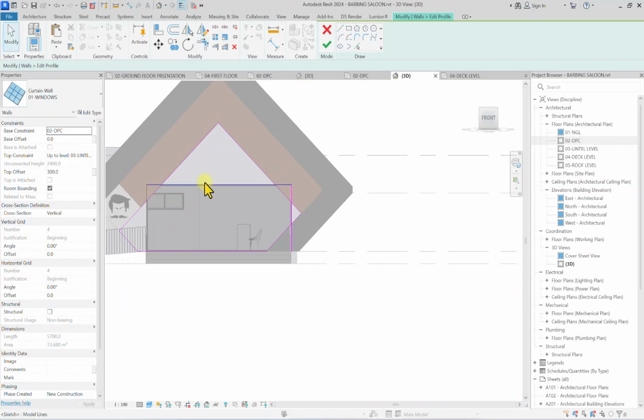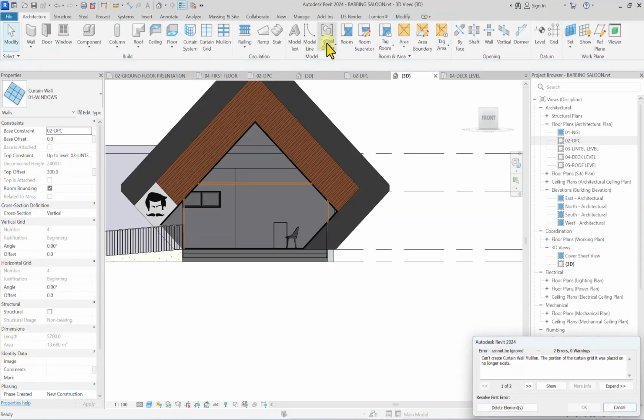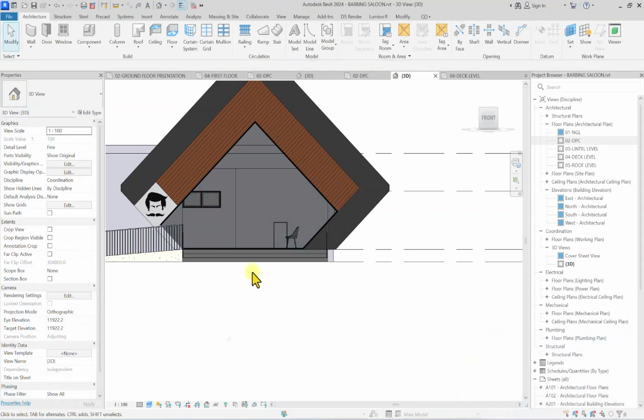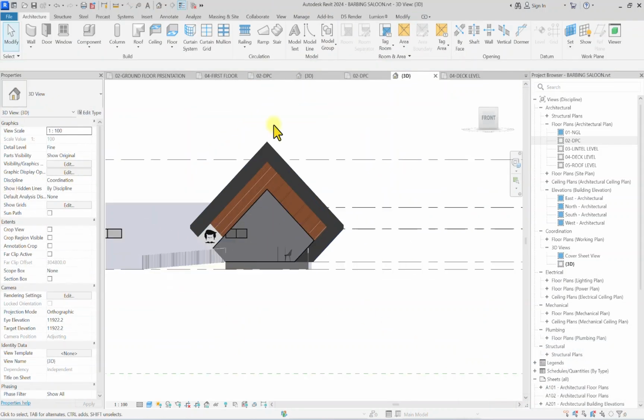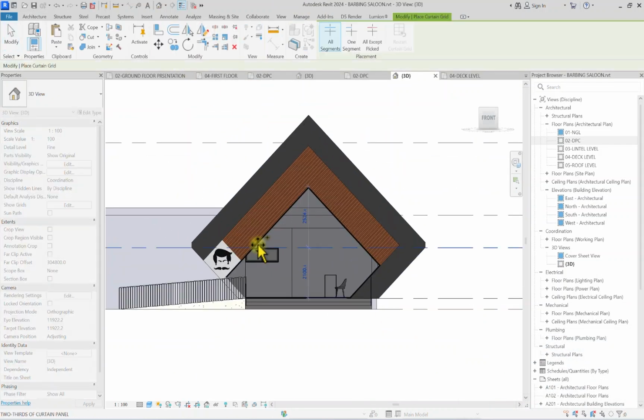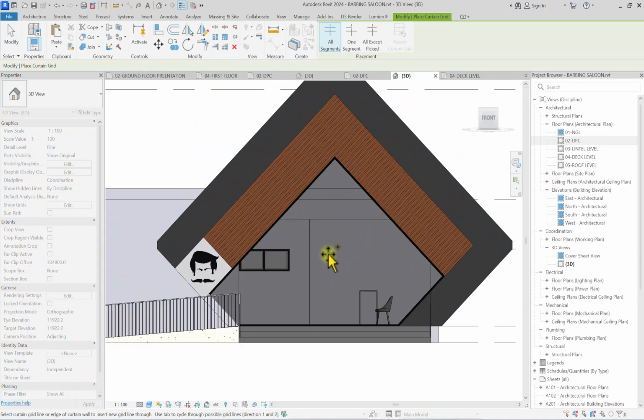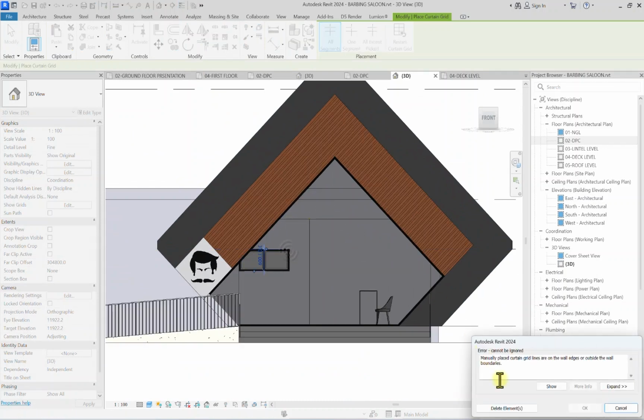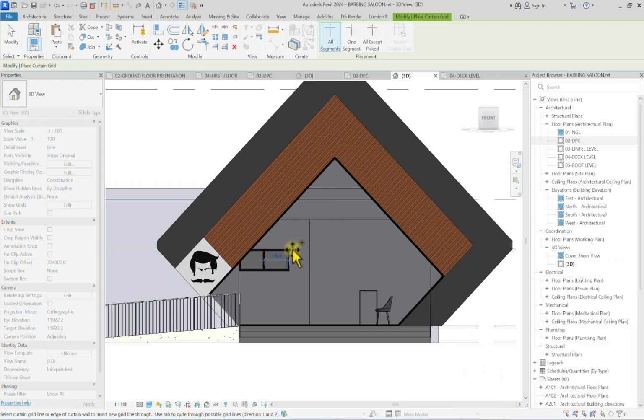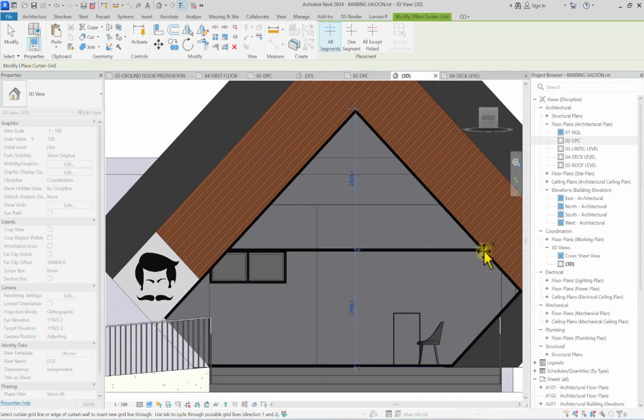Then I'm just going to trim this. Then I can click on tab here and delete these lines here. So I'm just going to click on finish. Delete element. So now we have our full glazing here. What we can now do is click on this curtain grid and start drawing some curtain grid panels. We can draw this horizontal one first. Okay, so I'm going to draw one here. I'm going to click on escape, draw another vertical one here.